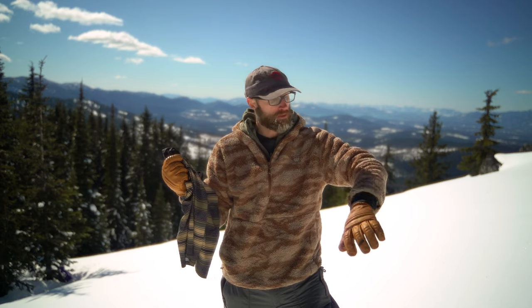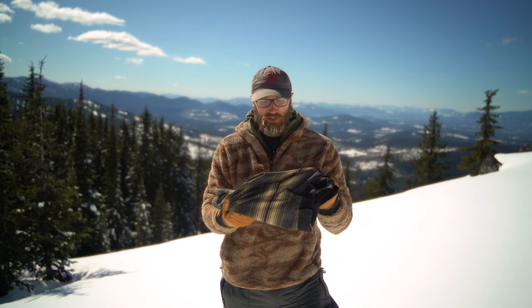Hey everyone, it's Ivan from KidBadger.com out here for another gear review. Today talking board shorts — these guys right here — which are the Watercat board shorts by Tactical Distributors. If you're unfamiliar, Tactical Distributors actually has a pretty rad line of clothing, including this sweet fleece that I'm wearing, but they also make board shorts and all kinds of everyday wear. They actually have some pretty cool unique things going on with their board shorts which I definitely appreciate.